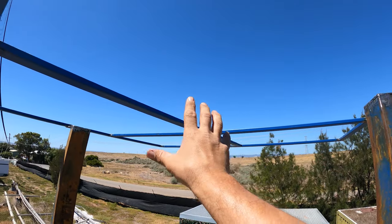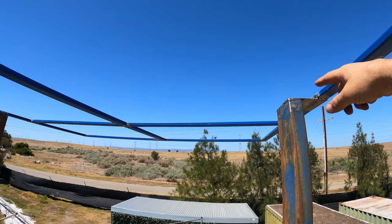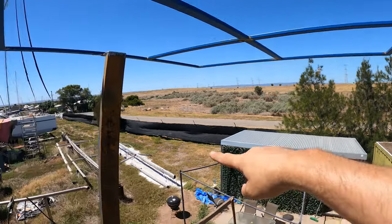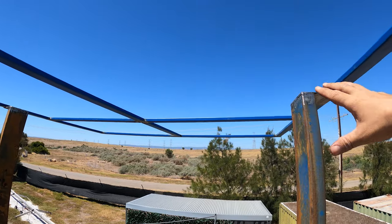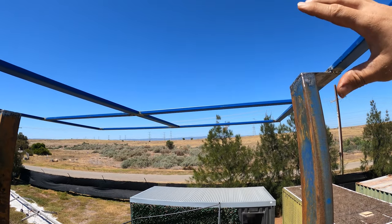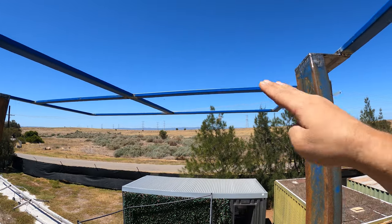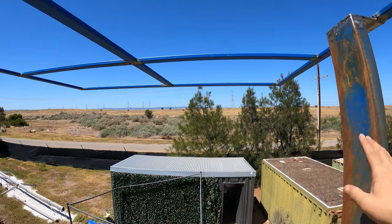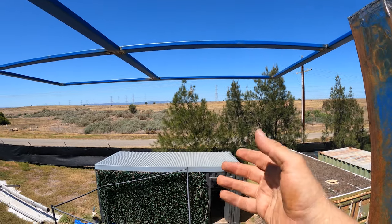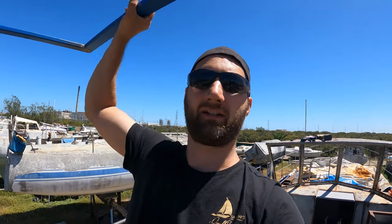So we've got 40 kilos. You know, I may even end up putting a radar on the back there, but I doubt it, it might go on the mast over there. But let's say if there's 60 kilos on here, we need to be able to withstand that 60 kilos being moved against the slapping of the boat going up and down. And you know, you're going to have 50 plus knot winds blowing against this at the worst case scenario. So we want this to be as strong as possible.